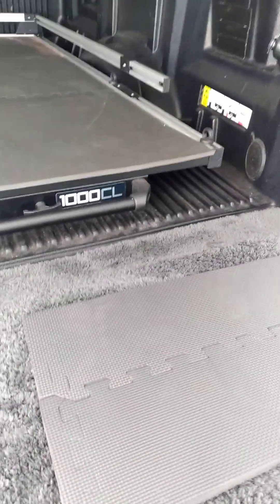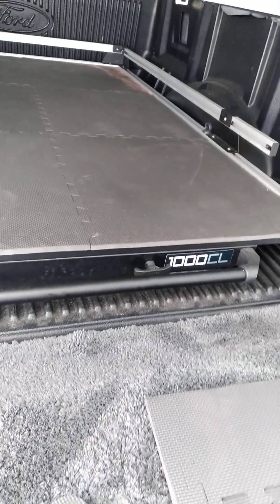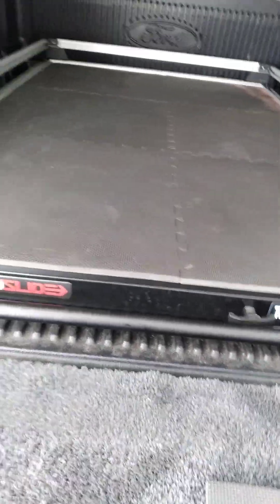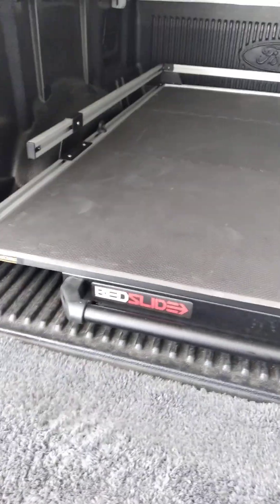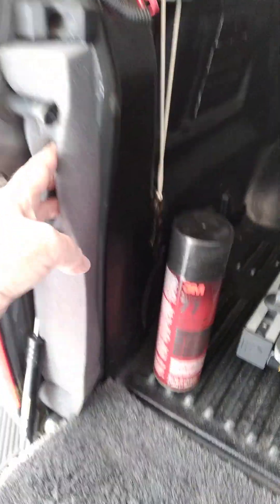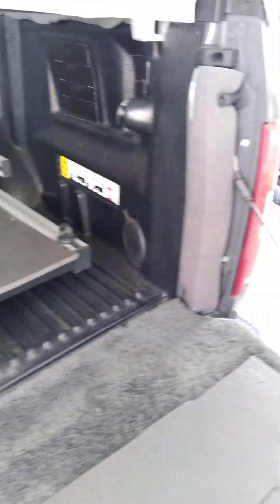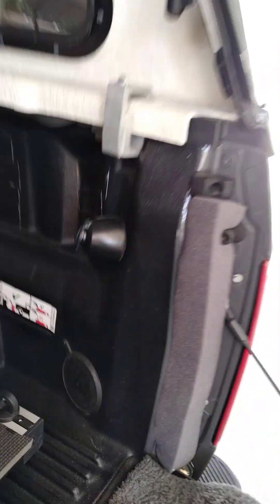I still got a few holes to cover up, but I took air conditioning foam — the kind that goes around an AC unit in a window — and attached it right here. I used 3M Super 77 adhesive, so it's not going anywhere. I already shut the tailgate and it seals up perfect. It's not pretty, but it's a truck and it's for camping.